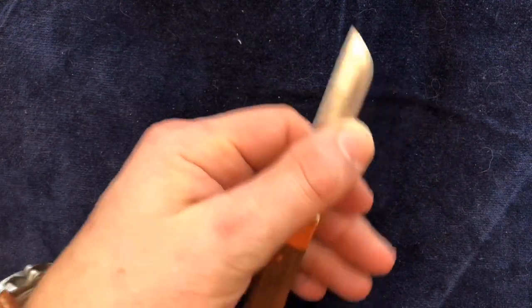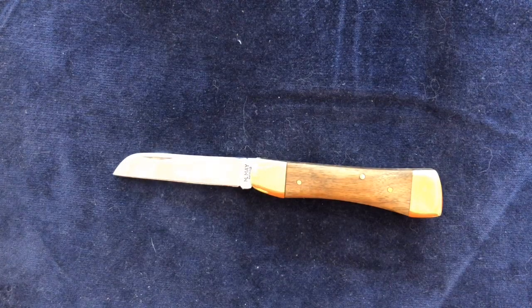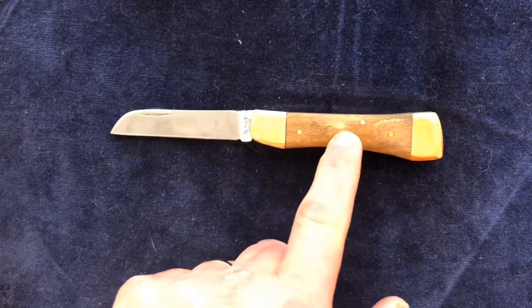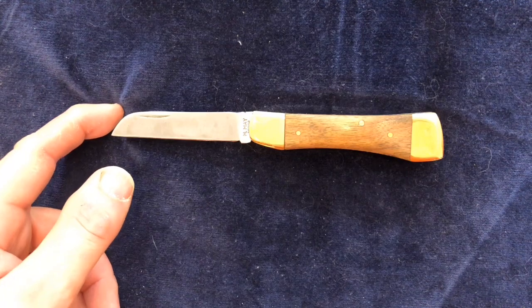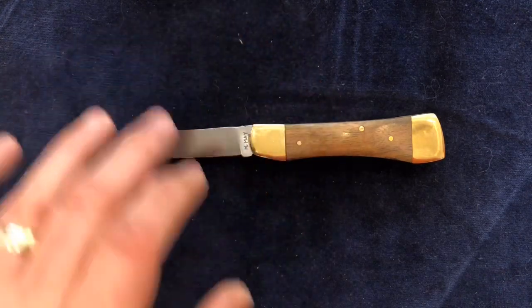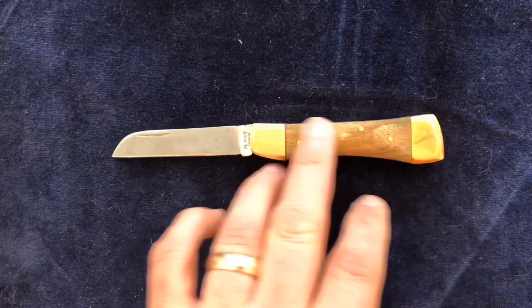I have to say that one or two people have had less than stellar experiences with some of the Michael May knives, but that hasn't been my experience — all I can say is I tell it as I see it. And as I see it, he makes beautiful knives, really does a bloody good job with them. And I will be buying some more — I was just waiting for the COVID thing to calm down, and also I've bought too many things of late and I'm trying to calm that down a little bit.